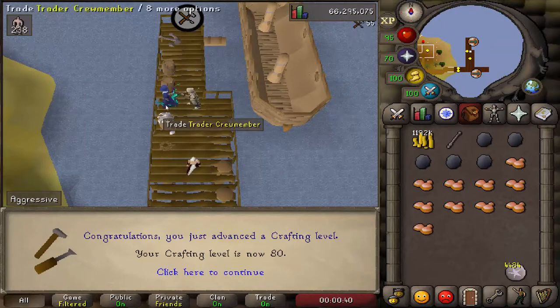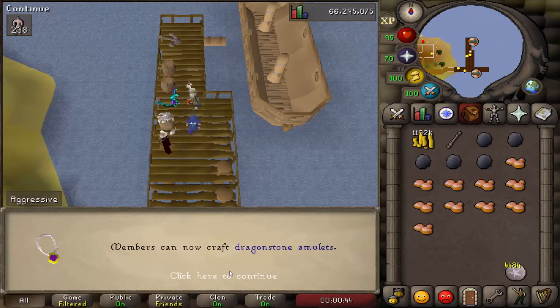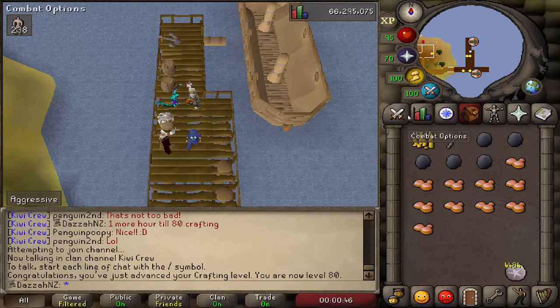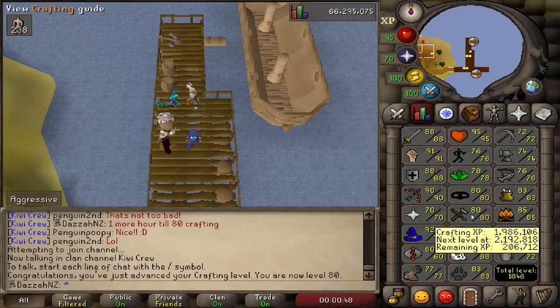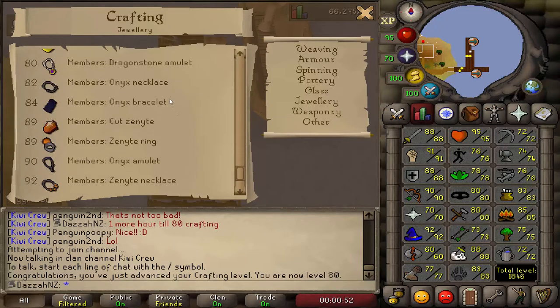Here it is, 80 crafting. 5 more levels to go and we can make our Fury. We can now make our glories without having to boost for it, which is nice. But I think we can boost, let's see what we can boost to.